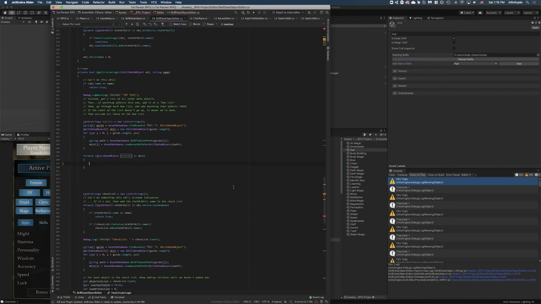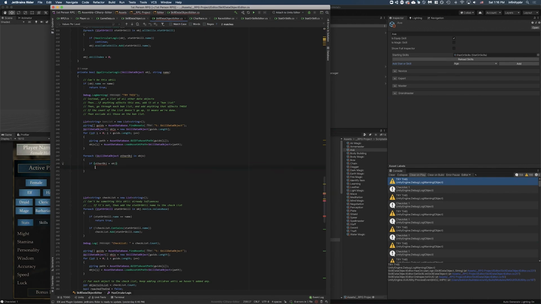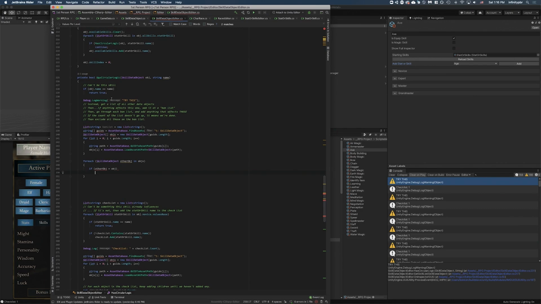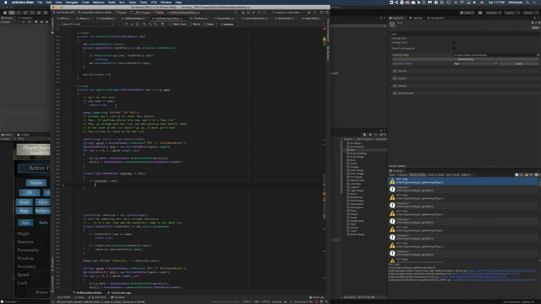And then for each one, we're going to do this. First, if the other object equals object, the one we're checking in this case, then we're going to add it to the... no, because we already checked that here. This is to make sure we're not adding the same one, but it looks like we're checking this here, so we don't need to check that here. Okay, so that's helpful. One less step to do.